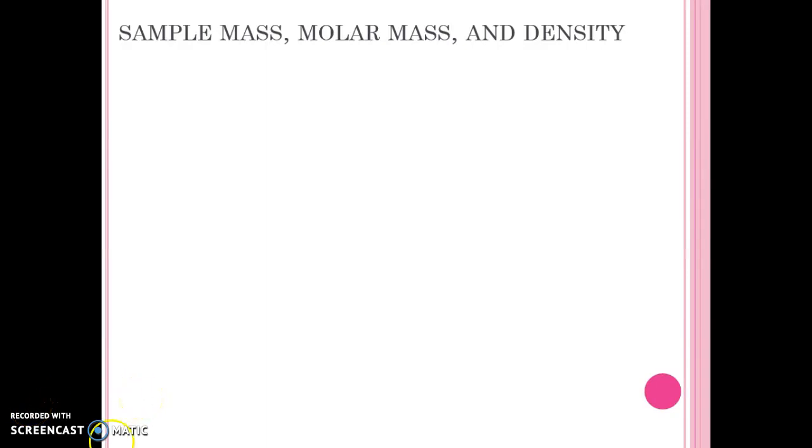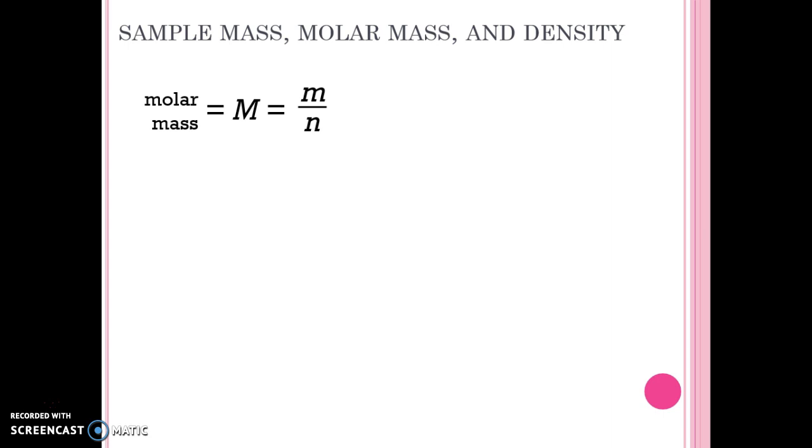So we left off in the first video on gases with the ideal gas law and using it to solve one of the four variables: pressure, volume, temperature, and moles. Let's take that idea and continue focusing on it, using PV equals nRT to solve some other ideas as well. So here, for example, we can get to mass, we can get to molar mass, or we can get to density using PV equals nRT.